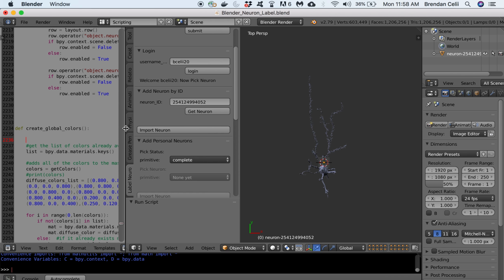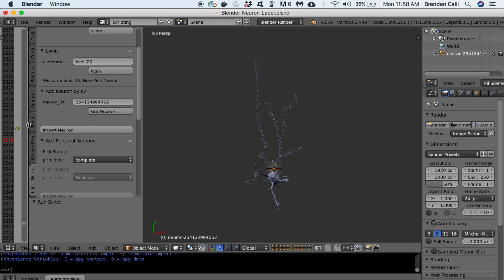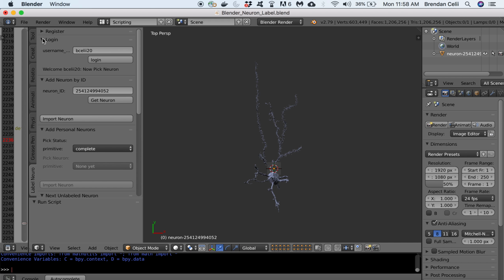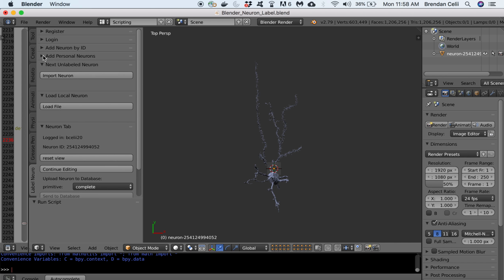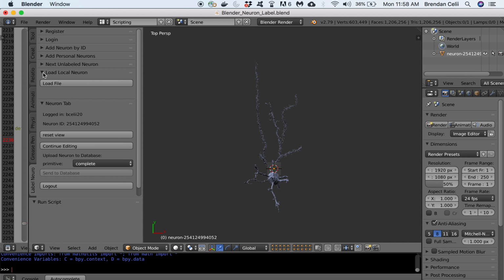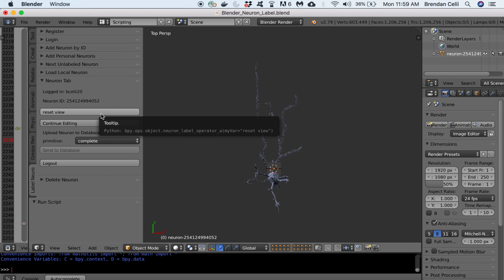So now, to give you more space, we can just scroll this over. What it has is a mesh of the neurons. You might want to close these so they don't distract you. When you do your editing, you always want to be in the neuron tab. There's this concept of object mode and edit mode. It loads into object mode. In object mode, you can't really do any labeling. You can actually see right here what mode you're in. So we're in object mode right now.